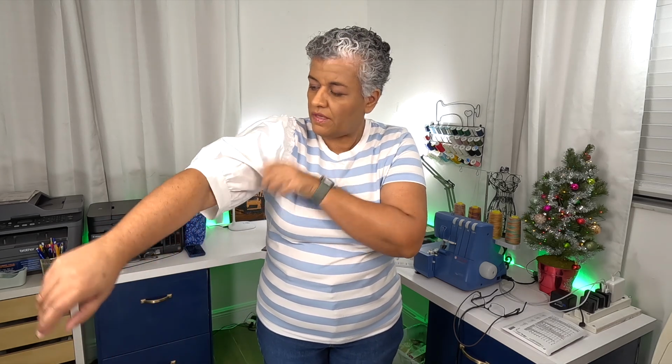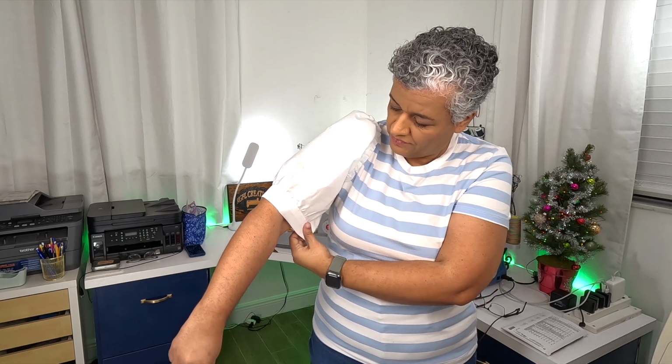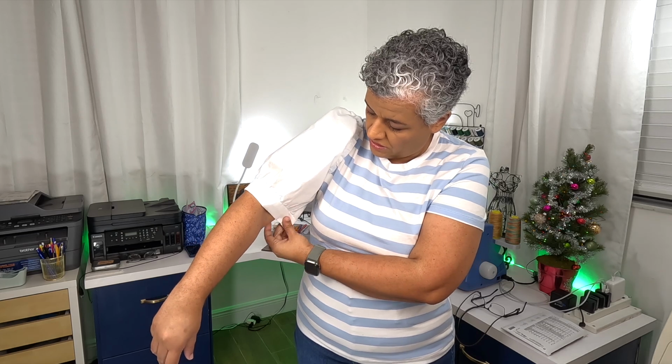Up front. And something else that I noticed: I did make the sleeves, but I did not put them on. Actually, I'm gonna grab it so you guys can see it. Okay, so this is the sleeve, and it's supposed to land right there. This is supposed to be nice and puffy up here, kind of like that. But right here, it's a bit too big. So I think I'm going to take about an inch, maybe 2, maybe 1 inch.